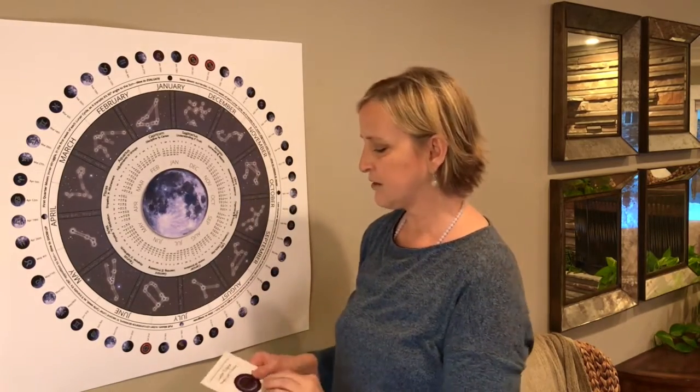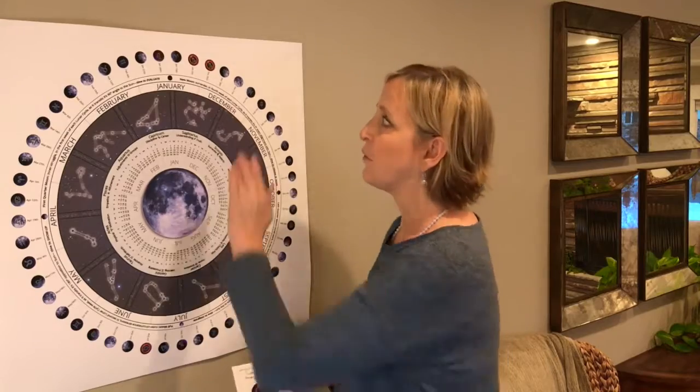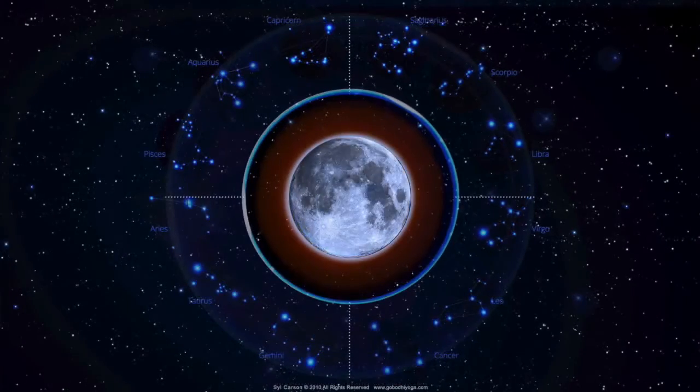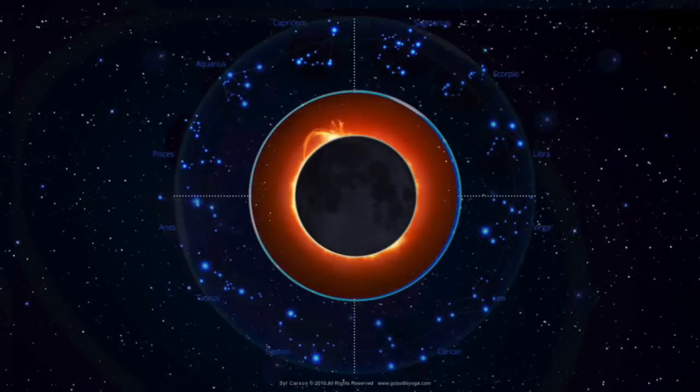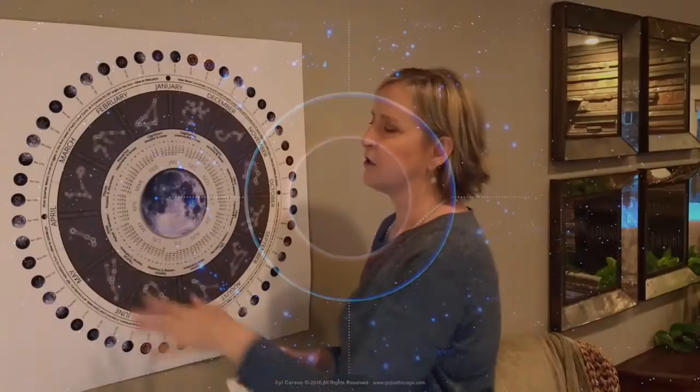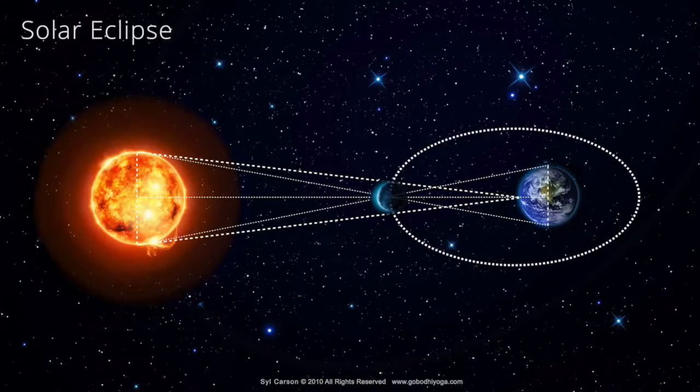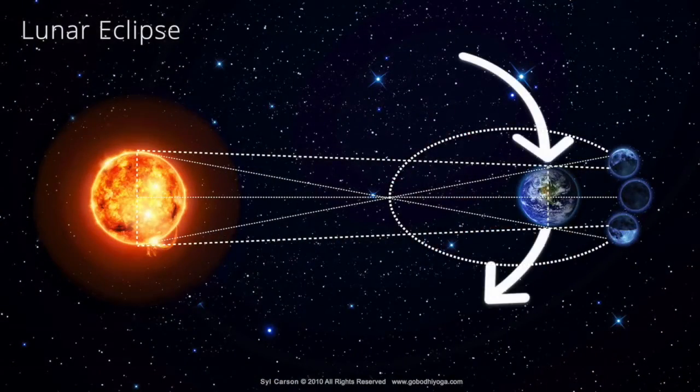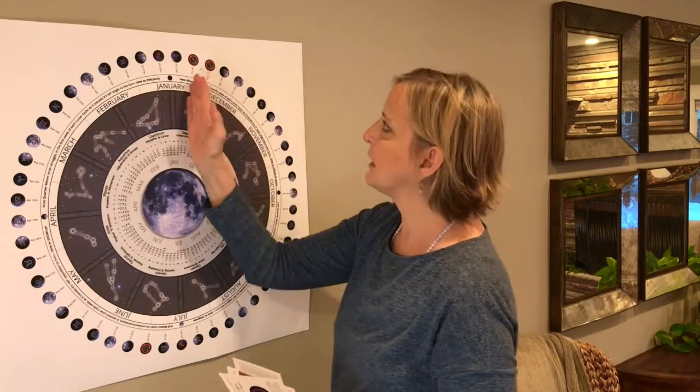We begin and end this year with the total solar eclipse, partial, and then total at the end of the year. So you have a card that teaches you what to do on a solar eclipse. You have a card that teaches you how to manage the lunar eclipse that will follow. Because if you have a solar eclipse, you will have a lunar eclipse 2 weeks later. Lunar eclipses only occur on the full moon. Solar eclipses only occur on the new moon. And it occurs because the moon is either crossing between the earth and the sun, or the earth is crossing between the moon and the sun. So we're in a crossfire between our soul and our identity.